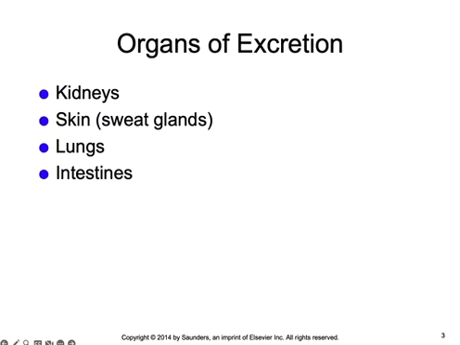Okay, they're responsible for the maintenance of fluid and electrolyte balance, pH, maintenance of hematocrit, and blood pressure. Okay, and without full kidney function, you would die in about 2 days. Okay, the skin, lungs, and intestines have an excretory function. Only the kidneys fine-tune the excretion of water and electrolytes to maintain normal volume and composition of body fluids.